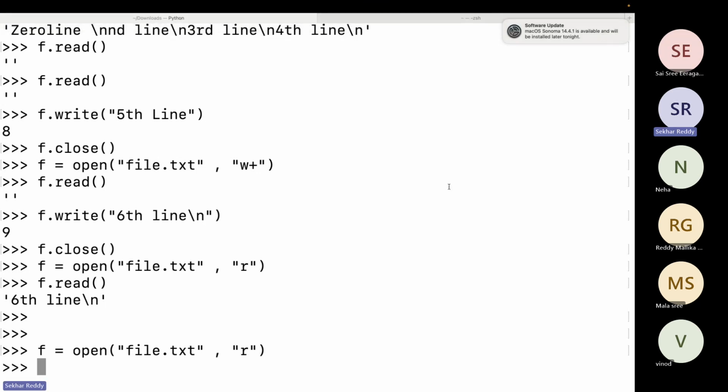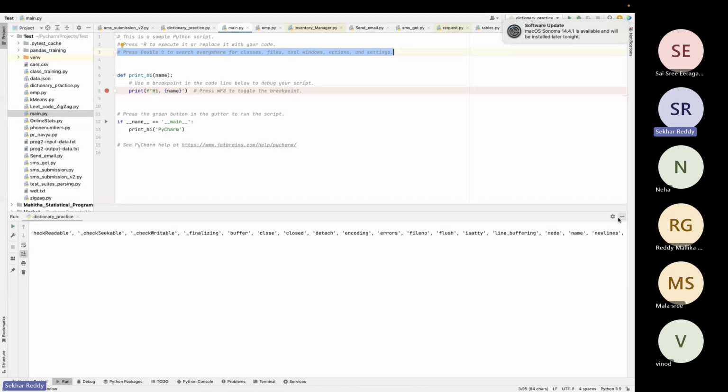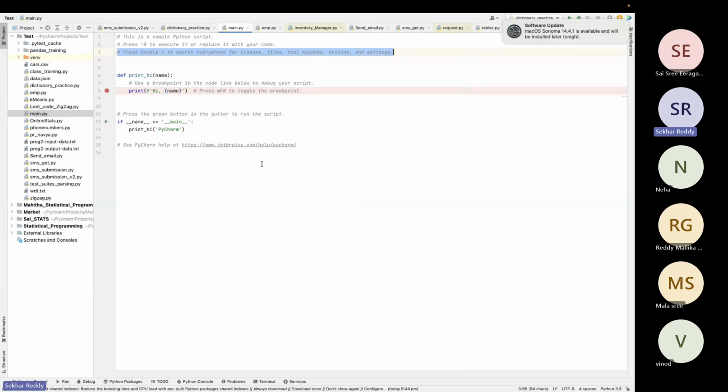Okay, so are you guys got a basic knowledge about file system, how to open a file, how to read it, and how to close it. Yes, sir. Okay, so మీ అందరికి అర్థమైందా? కాల్లో నీతో పాటు ఉన్న అందరికి కూడా. Now we will see a small program on that and how to use that in for loops.